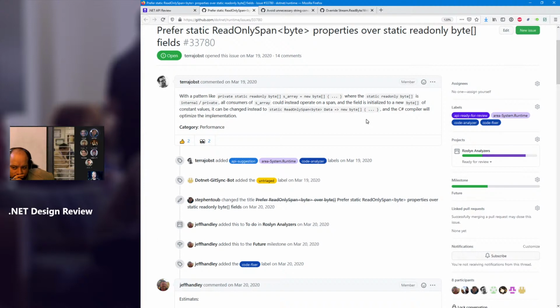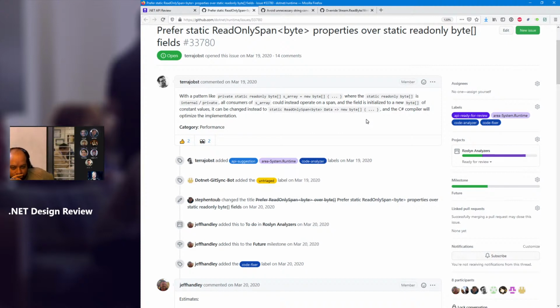So the moment you change it to be a ReadOnlySpan of byte, you break the call site that was using it. Yeah, but if it's info level rather than warning level, then the user has the ability to decide, is this one appropriate or not? I think that's going to be pretty noisy. There are lots of places where these things are used, like they're passed to async methods where they can't be span. Right, but they can be static read-onlys in those cases, which is still better.